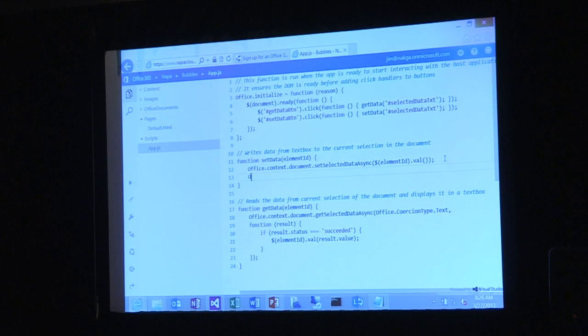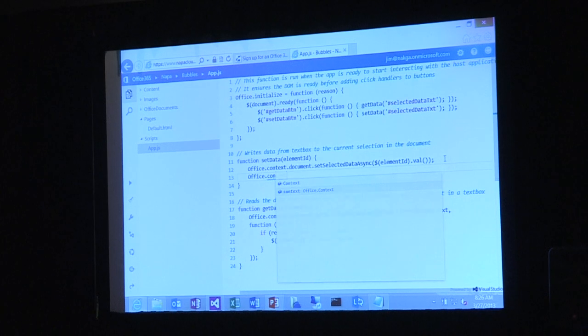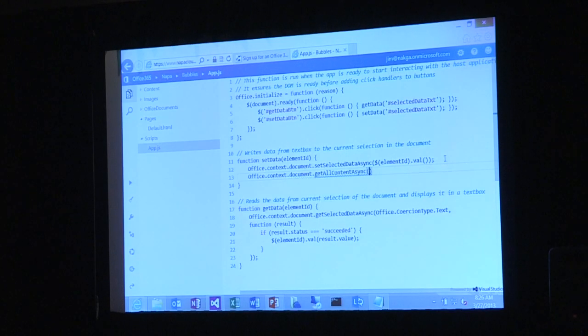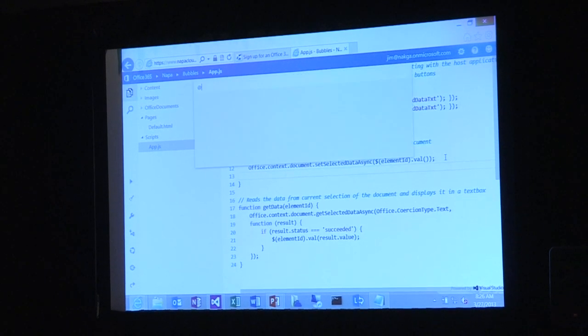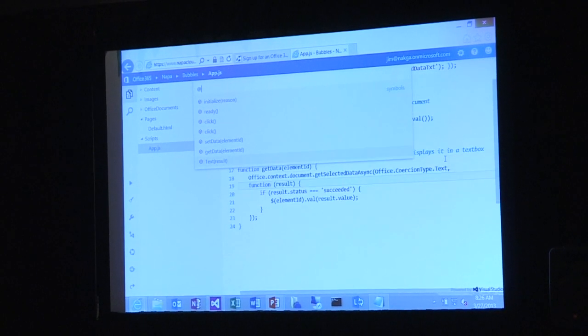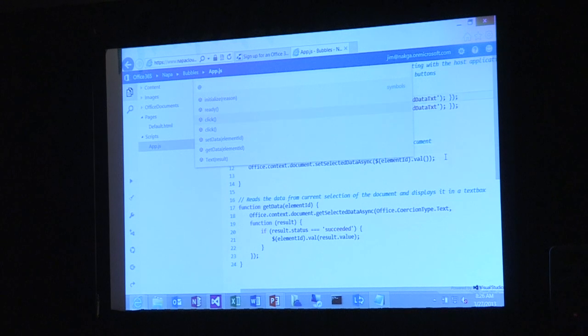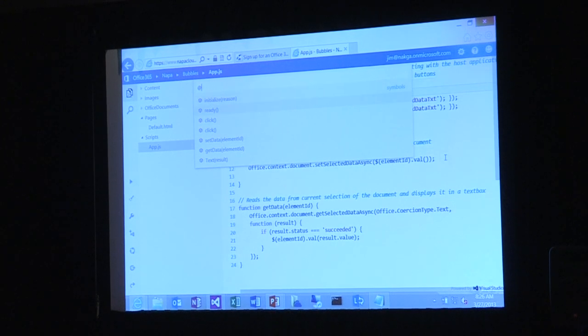One of the things I'm going to do is actually show you that I have an Intellisense experience right within the browser. So the type of experience that you expect when writing code, you get right here in the browser. We have the ability to navigate through symbols a little bit here. So I can actually see, and you can see it actually flips through the document as I navigate that document.